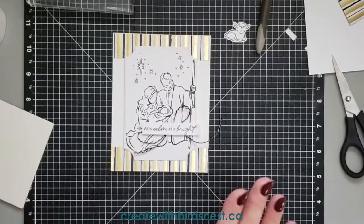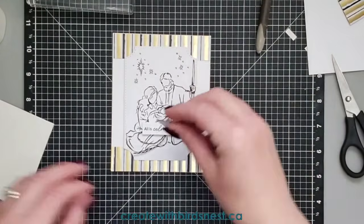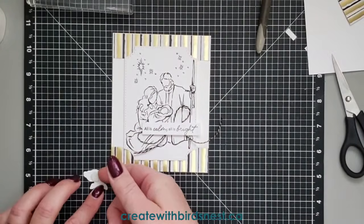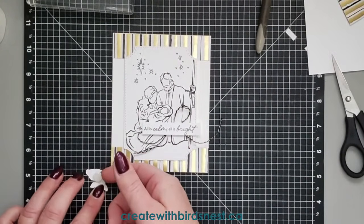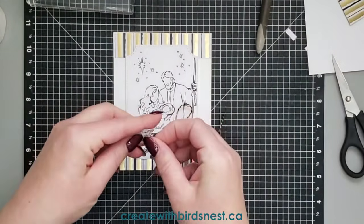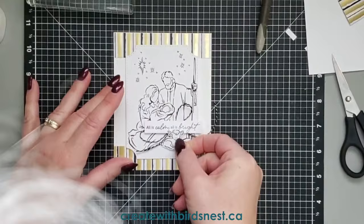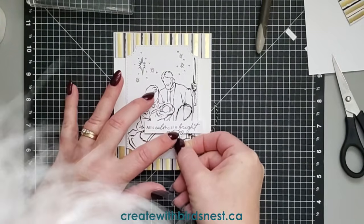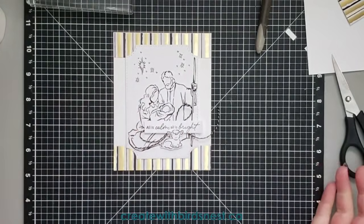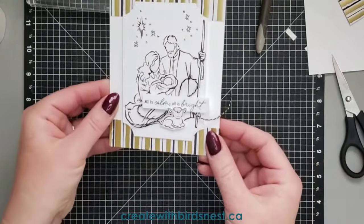All right, now let's go ahead and take our little lamb. This is my favorite part. I love this. So we're just going to take one little bumpet and we're going to put it at the bottom of the lamb. And then we're going to pop that up. So his head is right here underneath the bright. And it just looks like it was meant to be there, don't you think? It's so cute. Just love that.